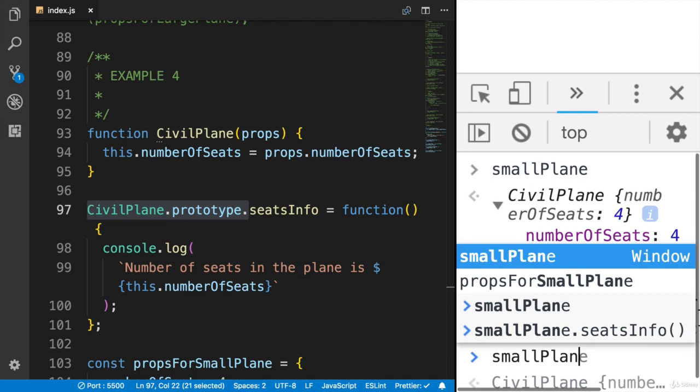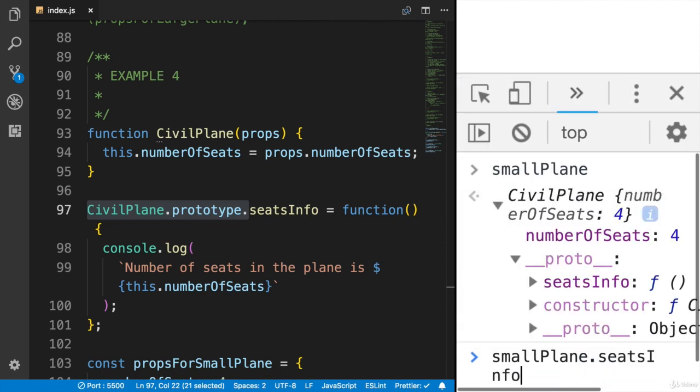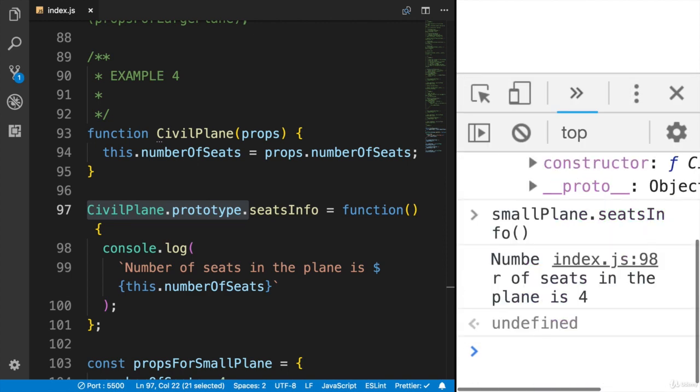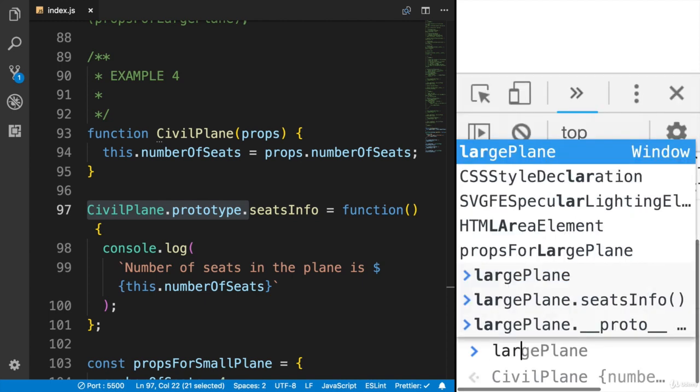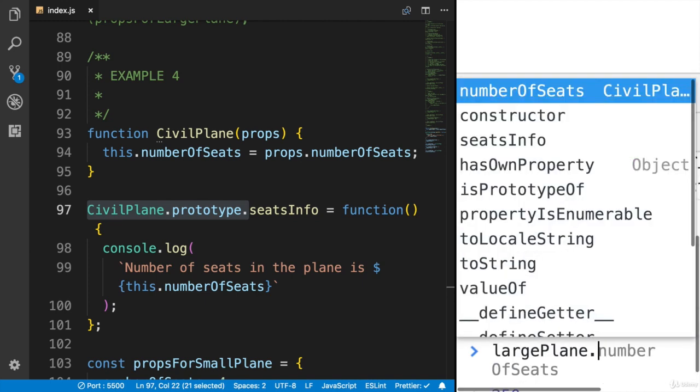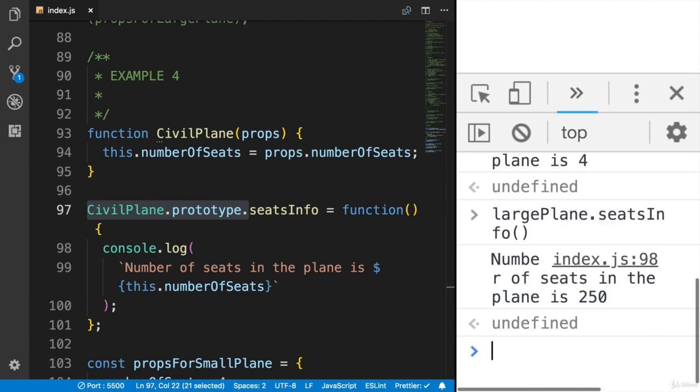Let's now try to call this method. smallPlane.seatsInfo and call. And here I get the expected result. Number of seats in the plane is 4. Same with largePlane. Let's call largePlane.seatsInfo. And here we get this string. And that is the correct behavior.